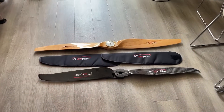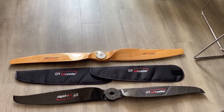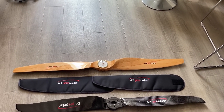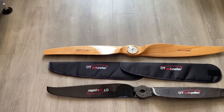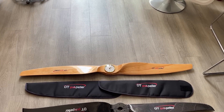Let's start with some of the items you can get from DT Propellers. The first one is a wooden propeller clock — you don't really get a choice of the propeller or the make, but they'll supply you a wooden propeller with a clock in it. This one's 130 centimeters; not sure what it's off. They work out about 100 pounds delivered.